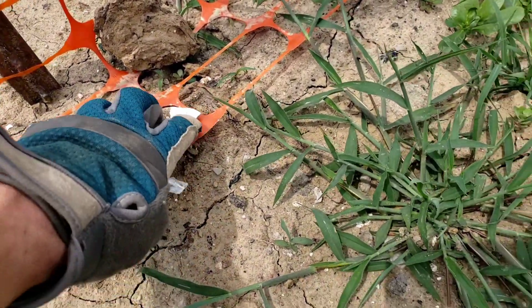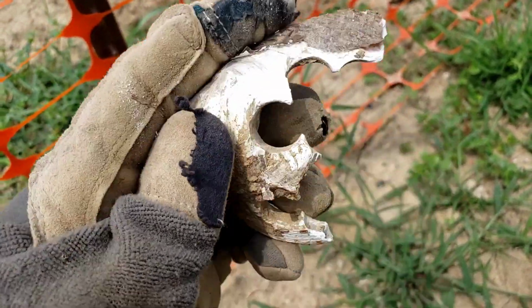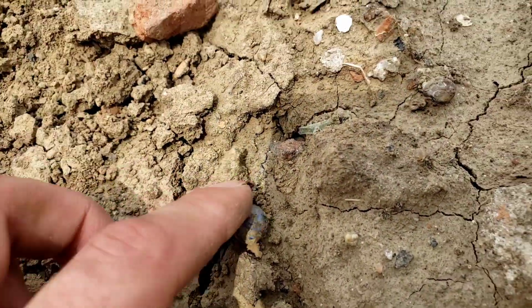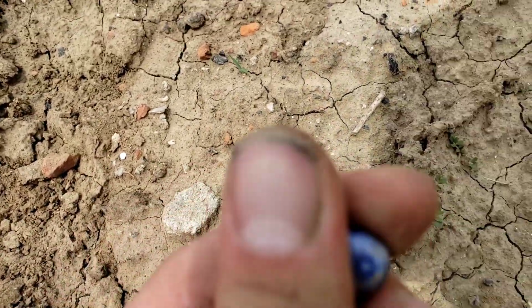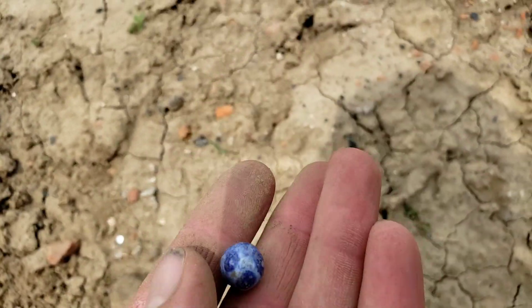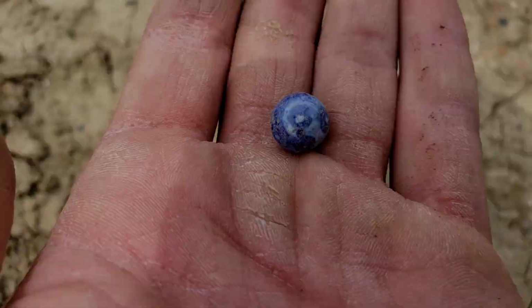Well, it's not a trip to the bulldozed house without one of these. That there is going to be another button shell. So I'll take it. Definitely some old stuff. In the pouch that'll go. Let's see if we get something else. Well, my eyesight game is on point today because that is yet another excessively tiny Bennington marble. And this one is going to be a blue one to go with the brown one. So that is a super cool find. Definitely 1800s right there. So I will take it. Let's see if we get something else.